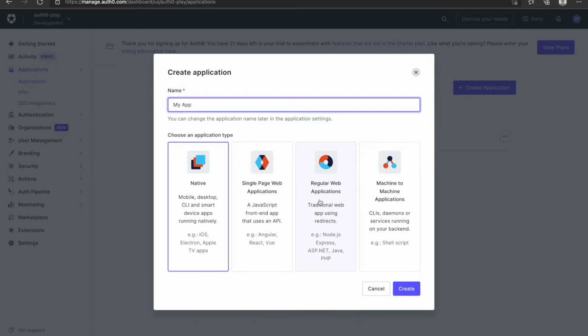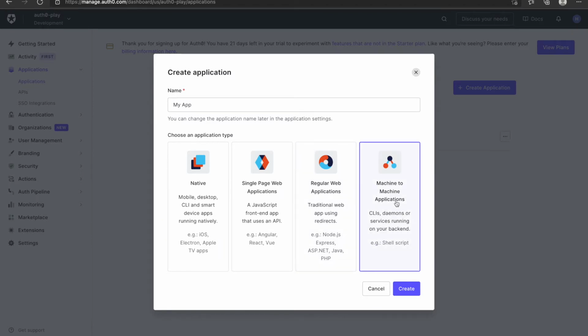ASP.NET MVC is a typical application to use this type. Machine-to-machine applications are used for CLIs or services running on your backend. For example, you want to use management SDKs through your backend to manage users. You can use machine-to-machine applications.